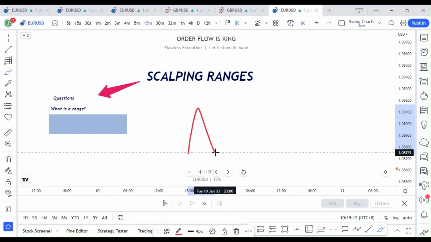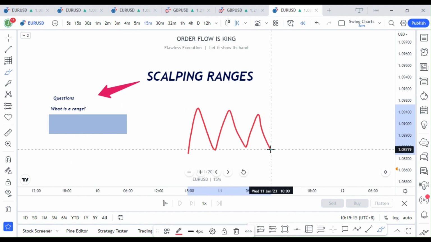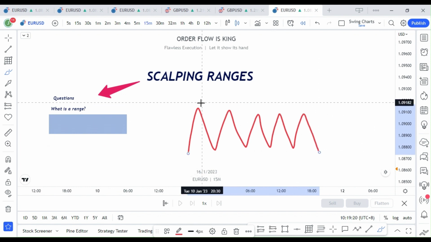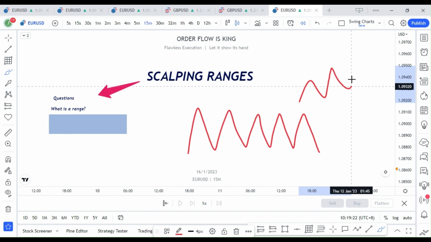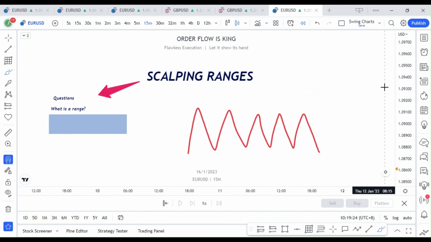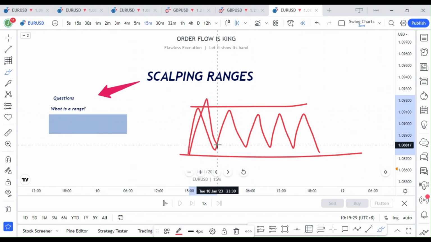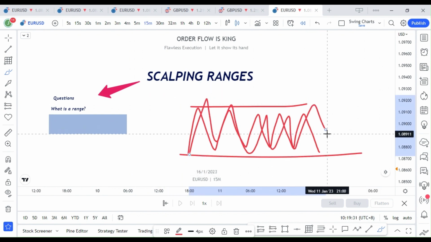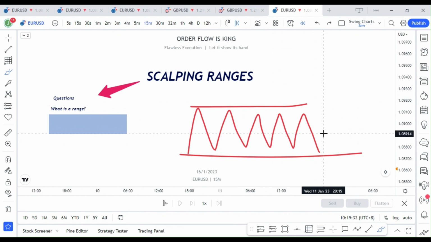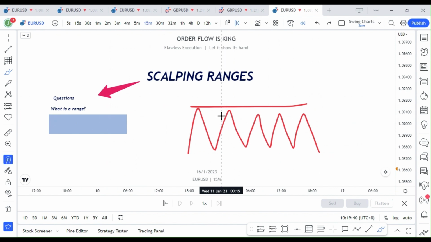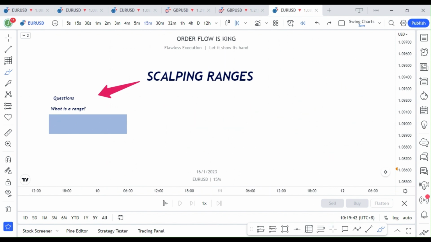So simply, a range is a consolidation, right? So when we have price that's ranging, like this, it's consolidating. There's no defined and clear trend like this, right? We are ranging, we have a high, we have a low, and price is contained within, right? That's a range. Now, how we trade these ranges is very simple. We'll use a special tool that I'll get to in a moment. But first, we have another question.